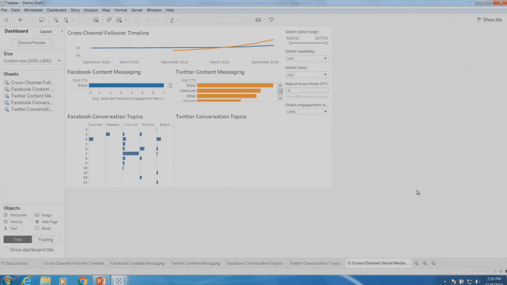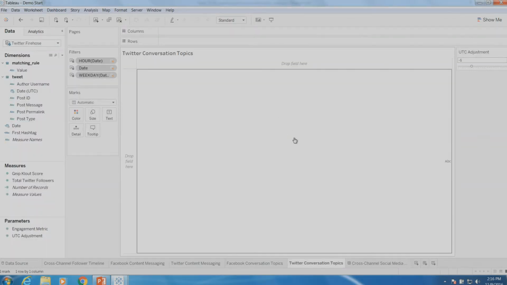So we're getting close to finishing up this dashboard. But the last view is our Twitter conversation topics. And I saved this one for last because it looks at the Twitter Firehose. So it's some pretty interesting data. And so the first thing I want to walk you through is basically how this data is structured. So we have a record. Anytime someone tweets with @Tableau Public, a new record gets entered into a database.